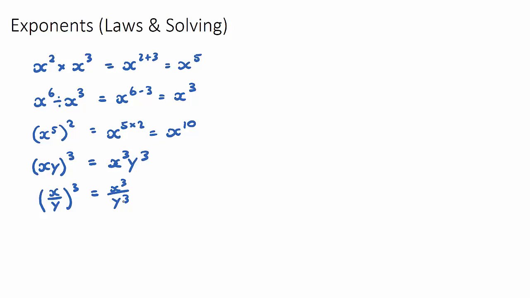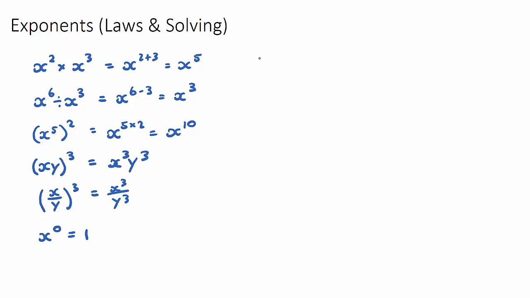There's a few more smaller ones. If we have x to the power of 0, if we have anything to the power of 0, this is equal to 1. So if this is an x, if this was an a, if this was any number, 5, 10, a million, anything to the power of 0 is 1. But this actually can't be 0. X can't be 0. So any non-zero number here to the power of 0 will give you 1.